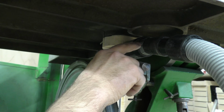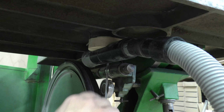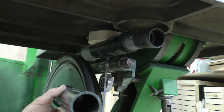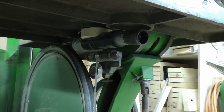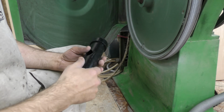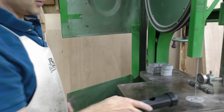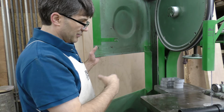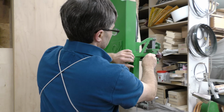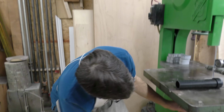What I think I may do is put an elbow on here just so that that's not always bearing down on there and most likely to fall out. And I also want to see if I can find an adapter that the end of that vacuum will fit right into instead of having to use that rubber sleeve with the duct tape on it. Anyway, that's all there is to it. Just, like I said, high velocity. It does the best job of pulling away that fine dust, and you're not having to try to pull from such a huge area, which is how most bandsaws have their dust collecting set up. I found this to be far more effective. Anyway, hope that helps. See ya.